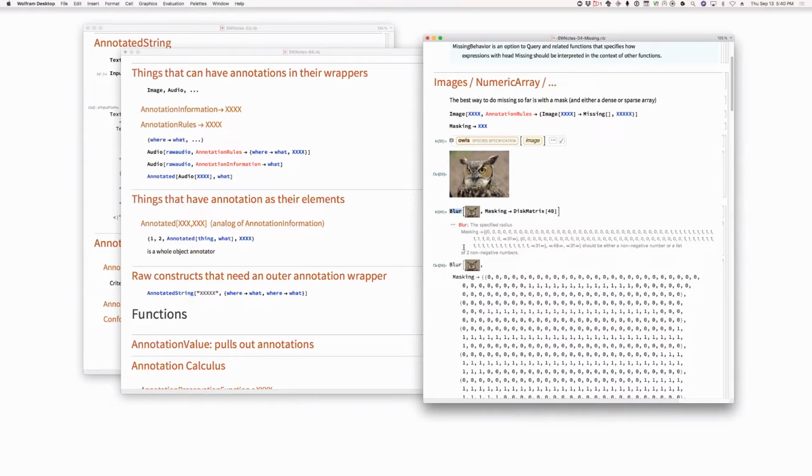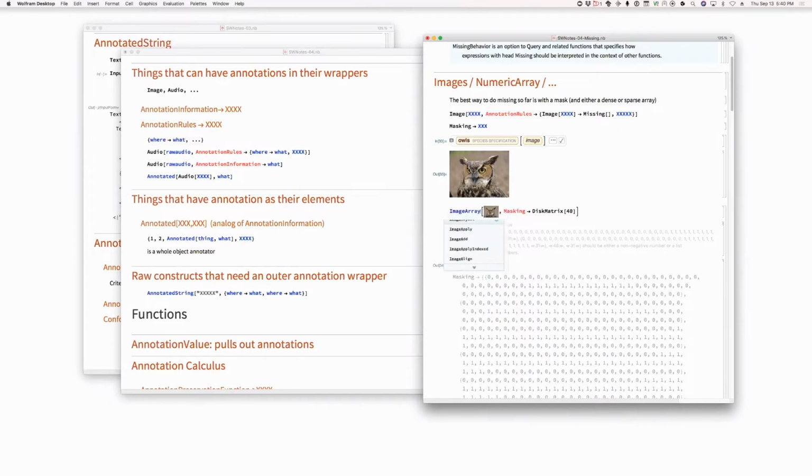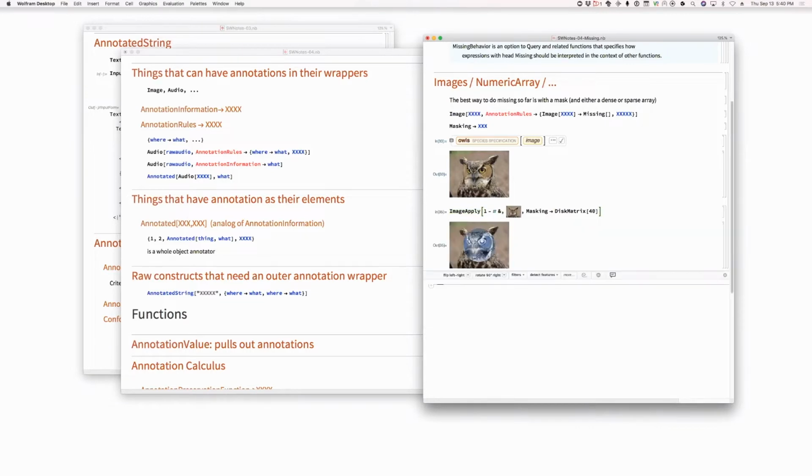Well, blur doesn't work, but do something like image apply. Well, okay, that seems very, very complicated. Go ahead, and then do a 1 minus hash to negate as a function. And then the masking, right. Okay, there we go. Beautiful. Let's say an owl in the crosshairs or something. That's nice.